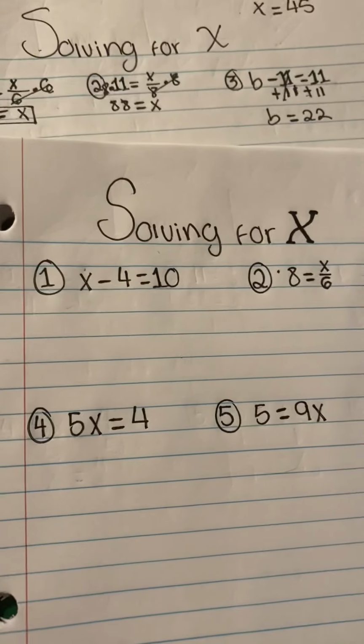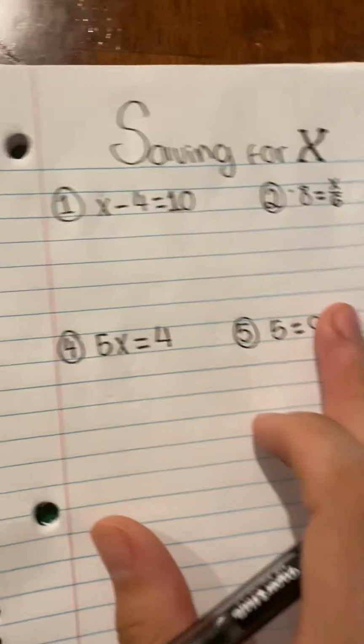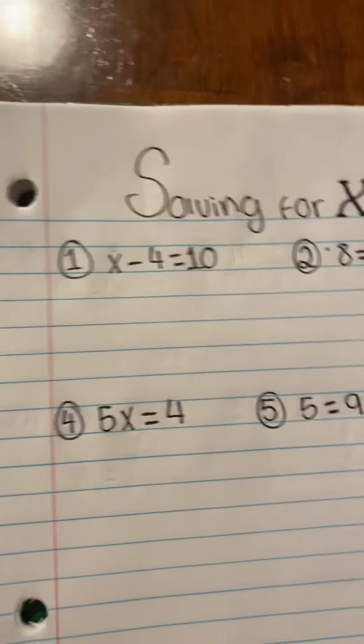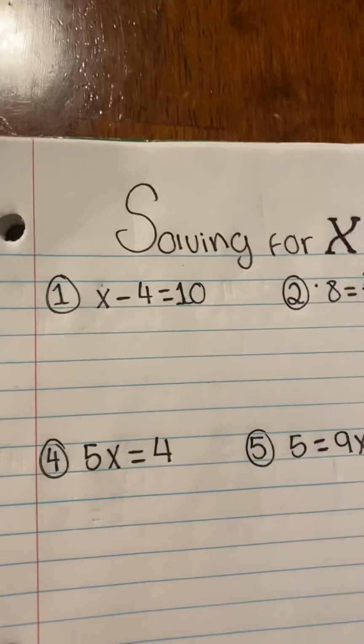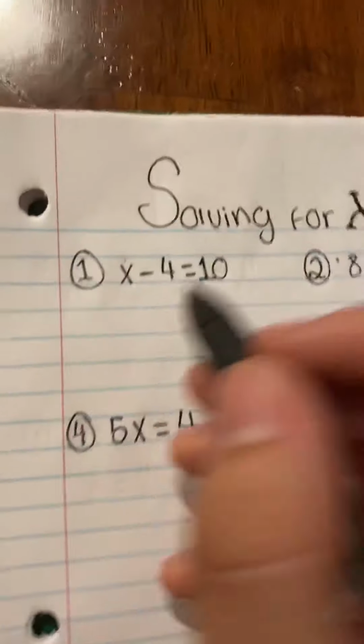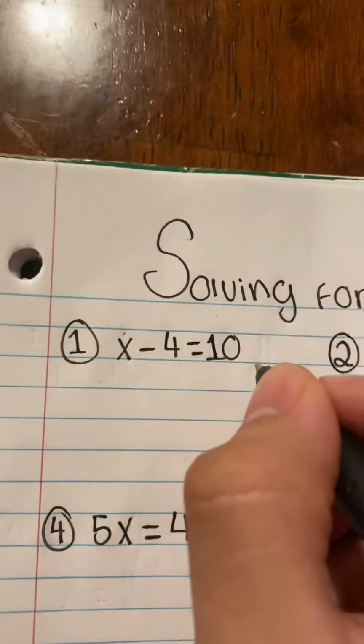My name is Ernesto, and I will teach you how to solve for x. I have some examples over here that will give you an idea of what to do in order to solve for x, or any variable that there is, right? So we're going to start with this one, which is x minus 4 equals 10.